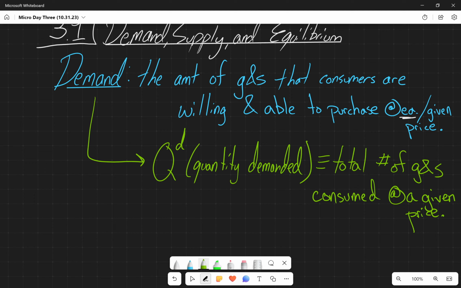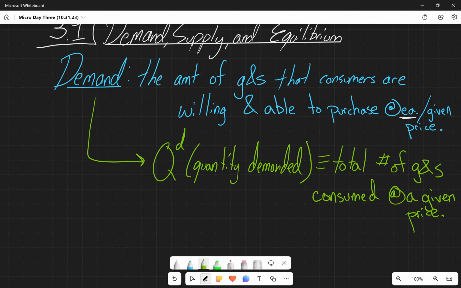So if I told you that the quantity demanded was $400,000, the next question would be, at what price? What price is that quantity demanded related for? If I were to tell you that demand had increased, that would be me talking about at any price. At any price, people are wanting more of that particular good or service. Questions on the distinction between quantity demanded and demand? It's going to be one of those things that you conflate constantly in this class until you don't. You just got to make those mistakes and learn the hard way.